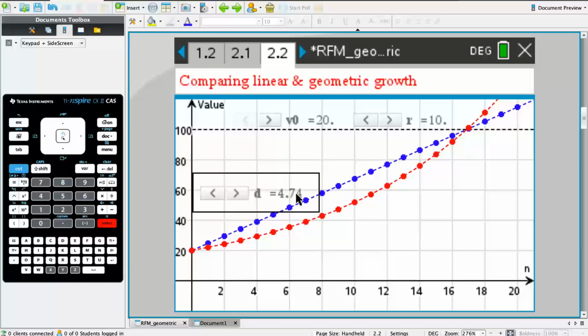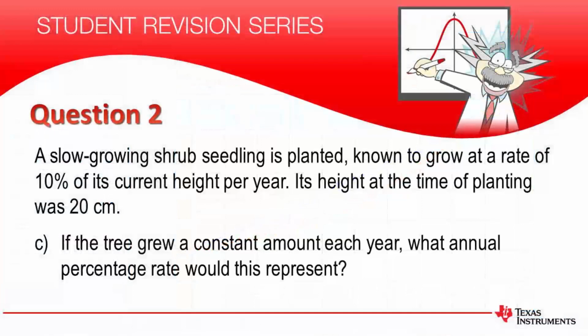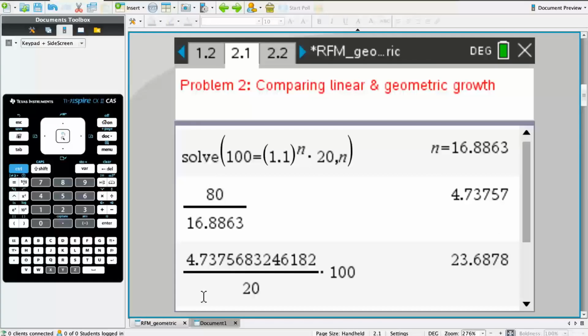Okay, and the final question to be answered for problem 2 is to say, what percentage change per year, what fixed percentage change, what percentage of the original 20 centimetres does that represent? And so the calculation for that percentage is to say, well, it's 4.7-ish centimetres from the original of 20 centimetres, multiplied by 100. So the correct answer is about 23.7%. Okay, so hopefully you're still travelling okay. We'll jump to the next problem.